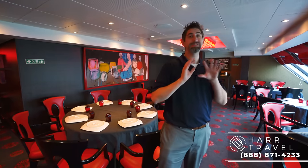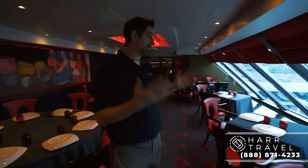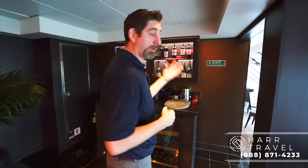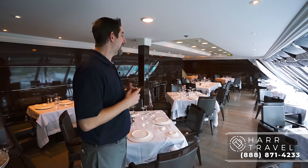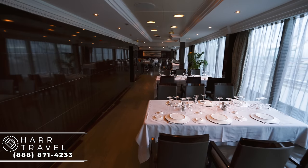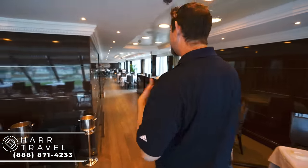My favorite place to sit in this restaurant is the very back. If you're in one of the Butler-level suites, make sure you talk to them about that — it's something they can handle for you. Sitting there, you have an incredible view out the back of the ship, right above the terrace below. As you continue through, there are two different specialty restaurants. What they did is fuse together the old Toscana, which was Italian, and the Polo Grill, which was a steakhouse, to create Tuscan Steak. As you go around the corner, there's a completely different change of decor. They took the Italian menu and the steak menu and put them together. Now you have more options because they added Red Ginger as well — for smaller R-Class ships on long sailings, it's great to have several dining options.